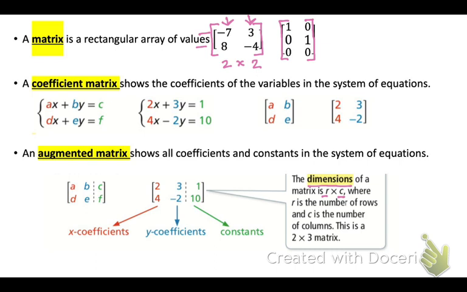The next one has how many rows? 3. By 2. Always rows, then columns. Columns are like columns in a building. They go up and down. Rows go sideways, just like a row in an Excel spreadsheet. Okay? If you get confused which comes first, think about it this way. Could you have a column without a row? No, because you have to start and go up. We say this is row 1, row 2, row 3, column 1, column 2.